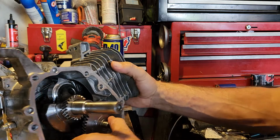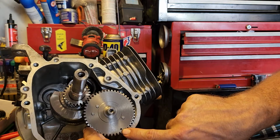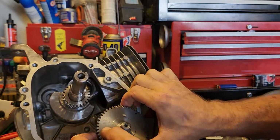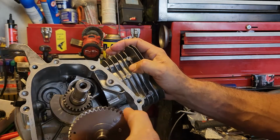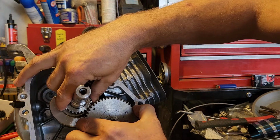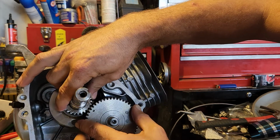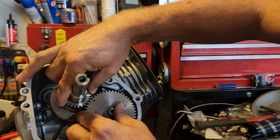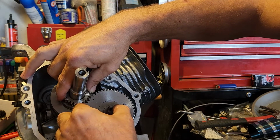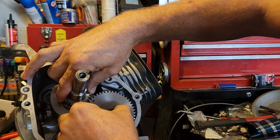So when you're putting your cam in, always make sure that you line up the two points. Not sure how well you can see it, but you've got your dot here on your cam, and you have your dot right there on your crank. You want to line both of those up. So let's spin this 180. Make sure our lifters are still in place. Make sure everything is clean. Move this down just a little bit. These are on an angle so they don't go straight in. They kind of go in on an angle. I'm on a really weird angle here so that you can see it on the camera, so it's not exactly the easiest. Get in your hole.